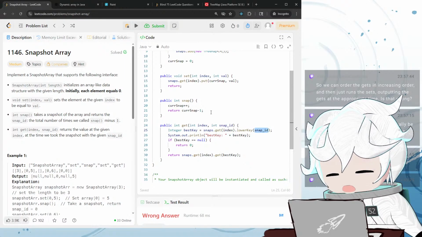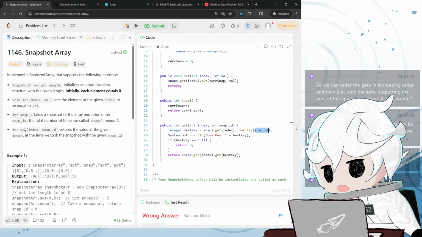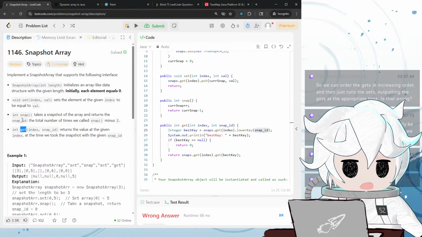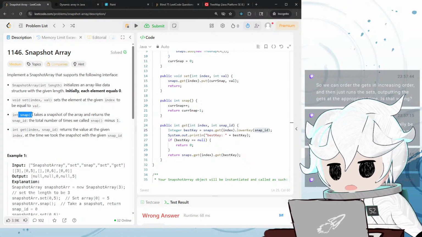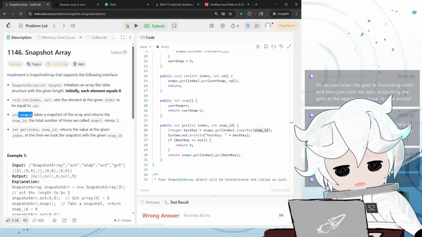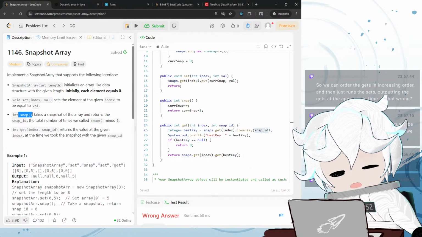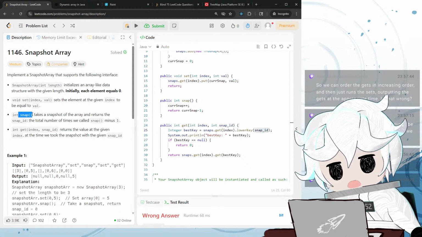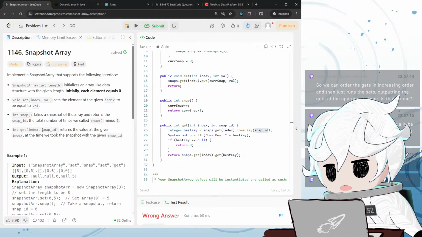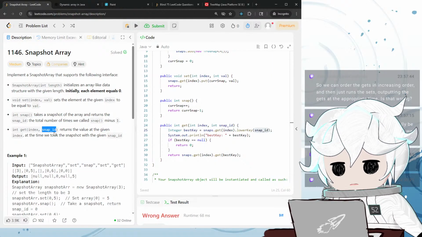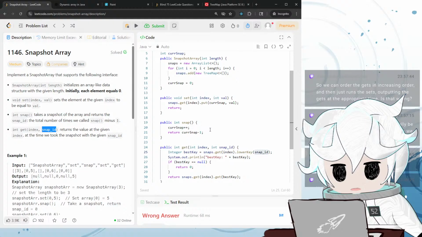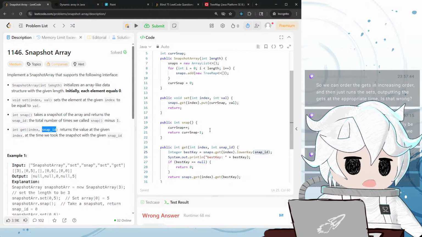I think we need to do time traveling because they can do a get. Well, the whole point here is you can have checkpoints, right? Like time traveling. Every time you call the function snap, it takes a snapshot that you can go back to in time. It preserves that moment, that snapshot of the array in that moment in time. And then when you call get at the index, given a particular snap ID, it will actually be able to get it. So I think we do need to do time travel.